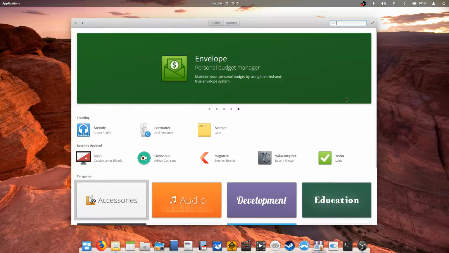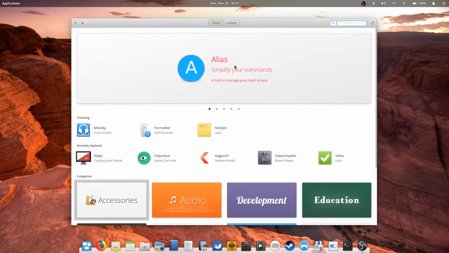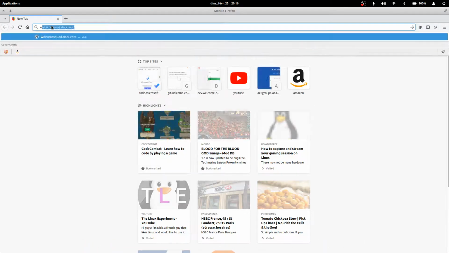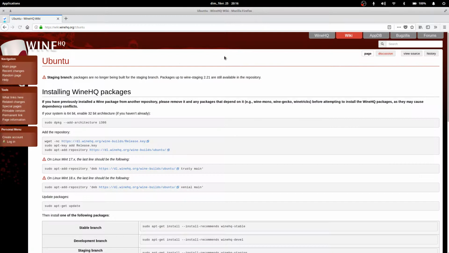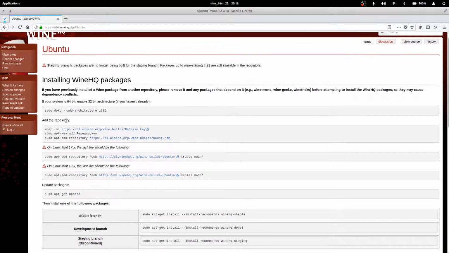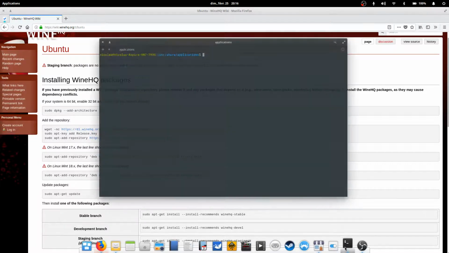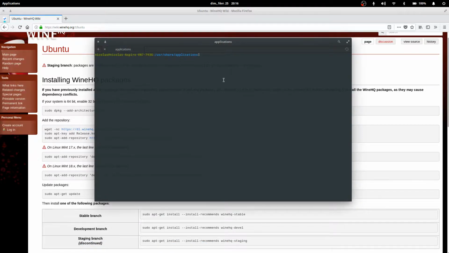So how do you install a PPA? Well, you will find on the websites a few commands. So if I go, for example, into the Wine HQ PPA, there we go. They will give you a few commands to type in the terminal. So don't start to panic. It's really easy. But first you will have to do one thing, because Elementary OS, since it's not Ubuntu, does not support PPAs by default.